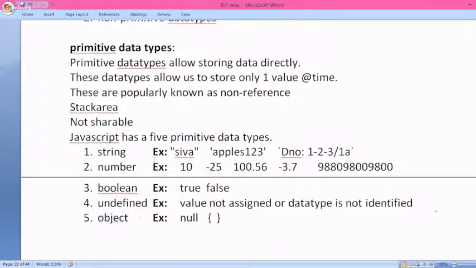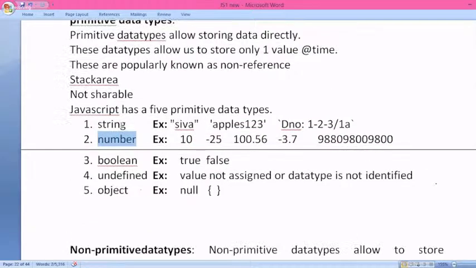What is a string? What is a number? I give opposite examples, see that. When you use this type of data, in the background your variable is converted to a string. When you use this type of data, your variable is converted to a number. If I type the data with double quotes, with single quotes, or with the backtick operator, if I use any of these quotations, your variable is converted into the string data type in the background.